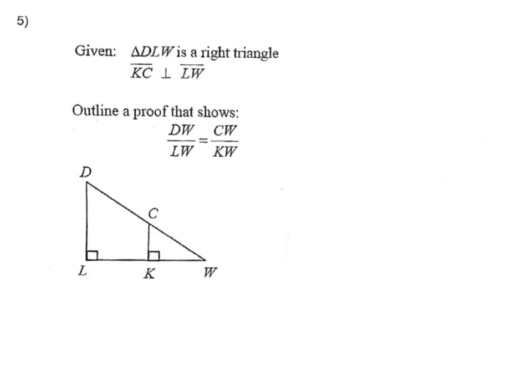Now number 5, here we have a right triangle and all those things are given. But notice that we need to prove this one. How can we prove the proportion? Proportion actually comes from the similar triangles. So if we can show that there are two similar triangles, then hopefully we'll be able to do this one. Similar triangles which we can see would have been the small one and then the big one. So let's try to look at what we can do with it.